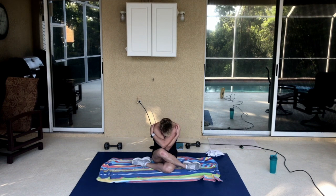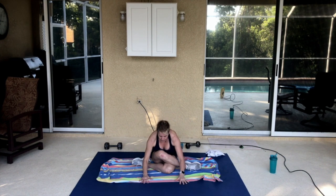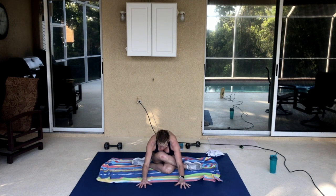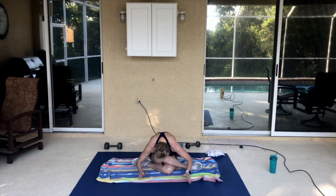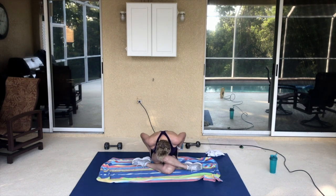Keep the hands here. Reach around. Grab a hold of the shoulders and tuck and roll under. Feel a stretch all the way down your back and into your hips. Release the hands, walk them out in front. Keep the sit bones on the floor, rest the chest onto that right thigh. Feel that stretch right here. Keep both butt cheeks on the floor, and feel that stretch through the hips and the outer thigh.